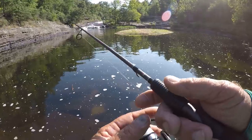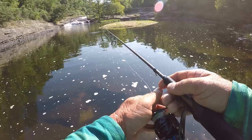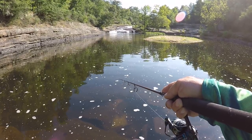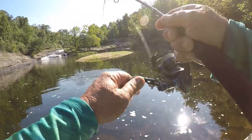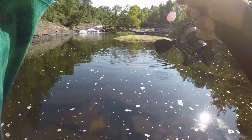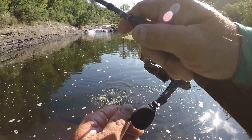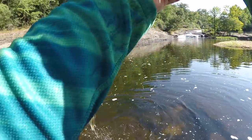I thought I seen a bass — let's make a long cast out there. Now I'm working this — there he is, there's a bass. I knew I seen a bass out there. I'm working this bait fast too. Pretty good little creek bass right here. I'm working it quick because the water is real shallow, and I don't want them to get a real good look at it. Let's flip him in here — that's a pretty good fish.